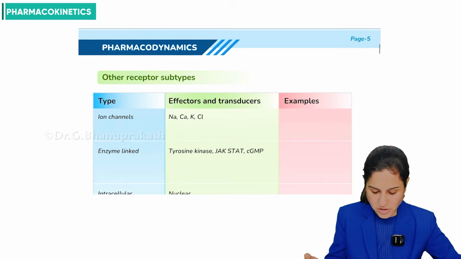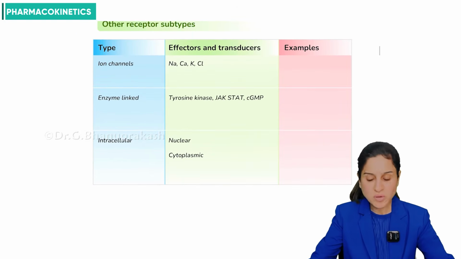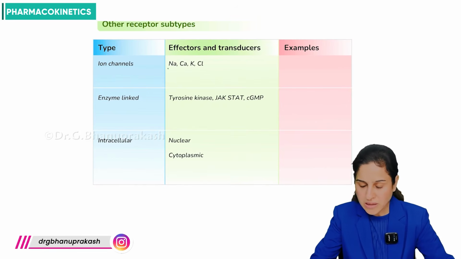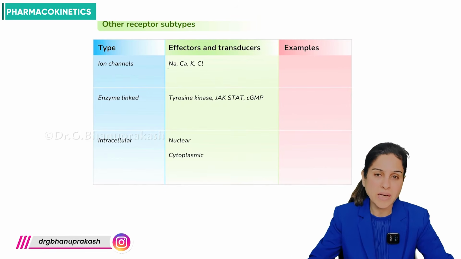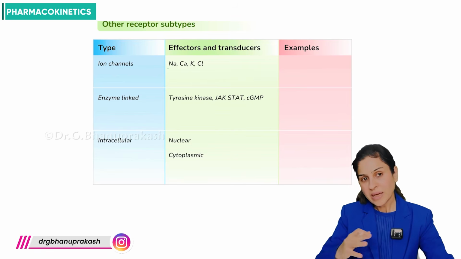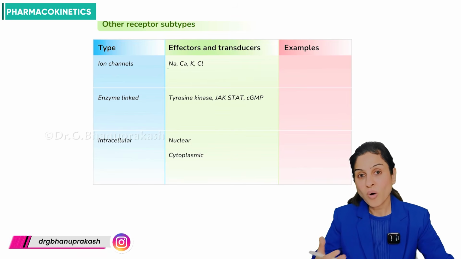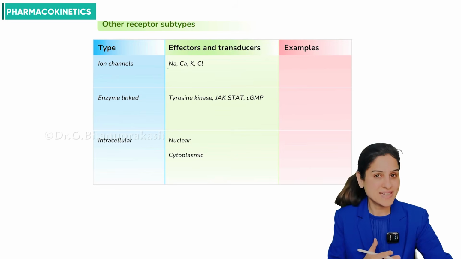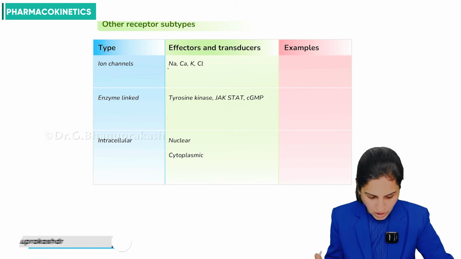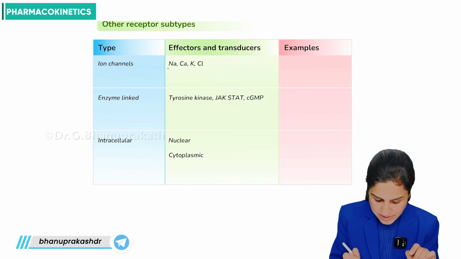The others are comparatively easier to remember, because they have very distinct mechanisms, and there are very few examples. But for GS, GI, G protein, there are so many receptors. It's very difficult sometimes to mug up all of them. So this is an easy, fun way to actually understand and mark the answer. All right, moving on to the ion channels.